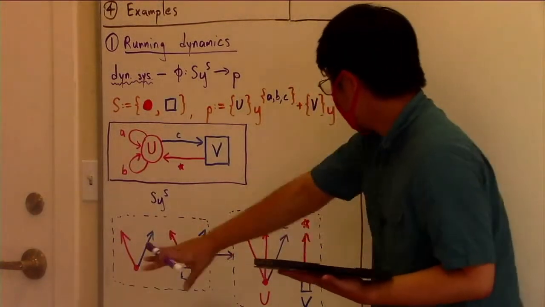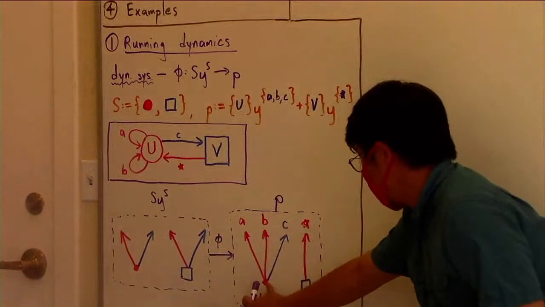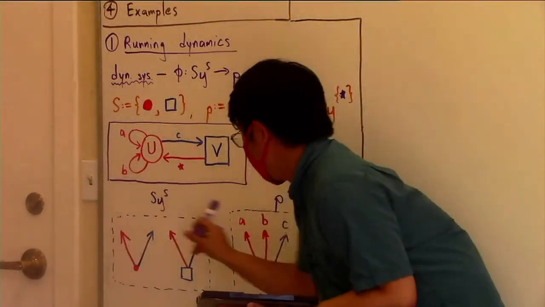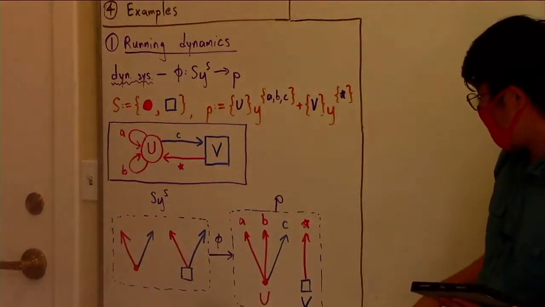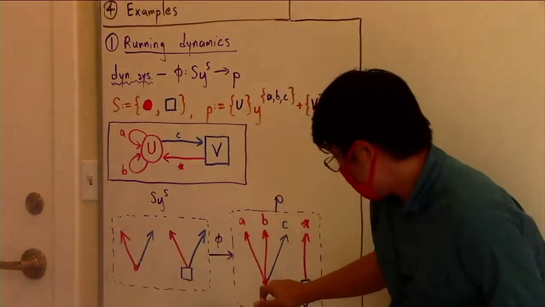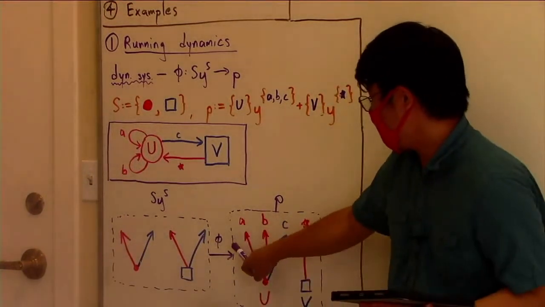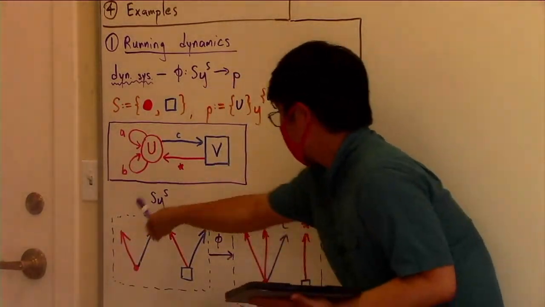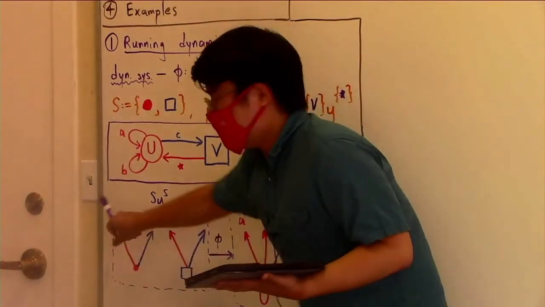So this root here is being sent over here, and then each of these arrows coming out is colored by the arrow that it leads to over here. So, for example, if we started at the red circle state, we would output U here. And then our choice of possible inputs are either A, B, or C. A is going to lead us to this red arrow here. Picking B is going to lead us to this red arrow, and picking C is going to lead us to the blue arrow. Okay, but now what?